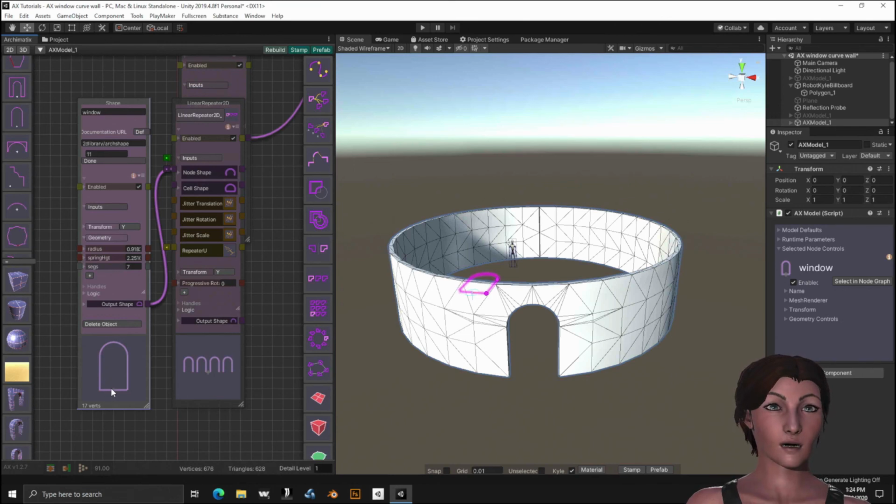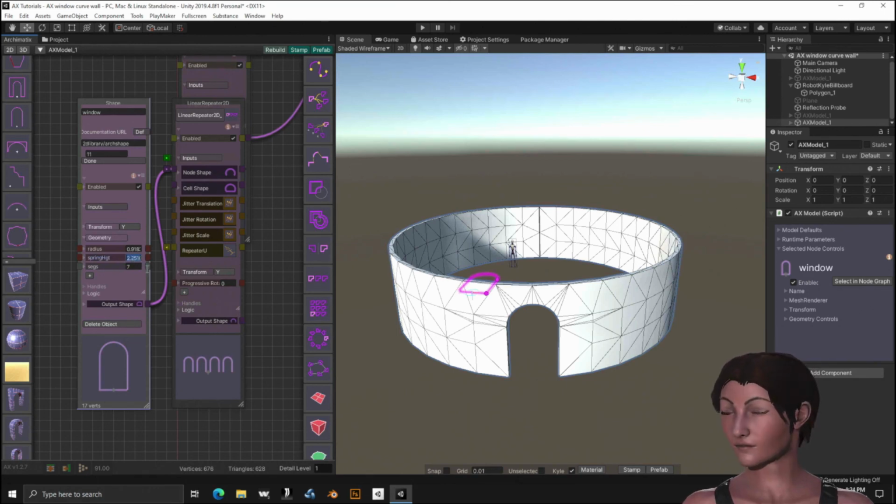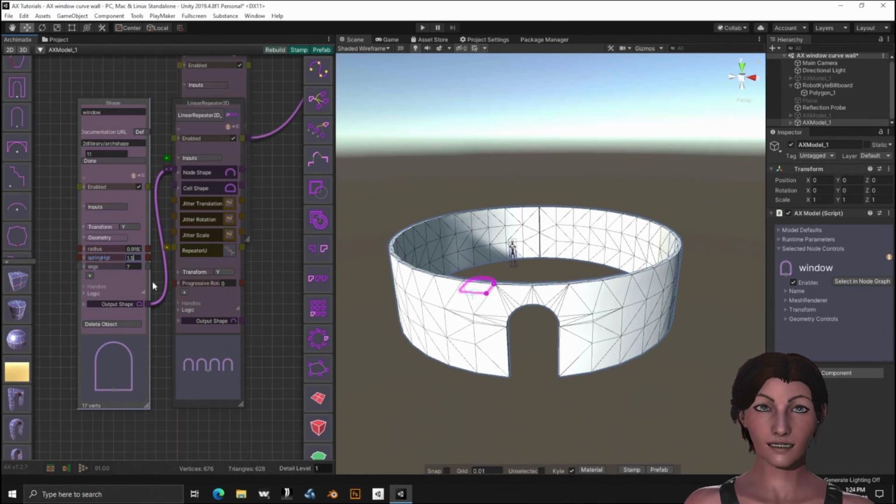And this time I don't want it to be grounded like this. I want it to be floating. So I'm going to take a foot off of the spring height. Spring height is the straightaway before it hits the radius. I'm going to make that, what, 1.5.